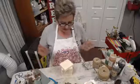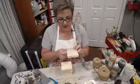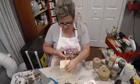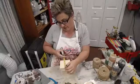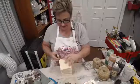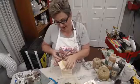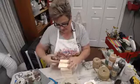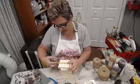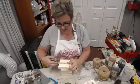All right, so the first thing that I did was I cut me some blocks. This was a 1x4 piece of wood, just a long piece of lumber. And of course, this is actually 3.5. Nothing in the lumber community is actually what it says it is, but this is about 3/4 of an inch by 3.5 by 4. It's not quite 4 inches, it's about 3 and 7/15 this way.